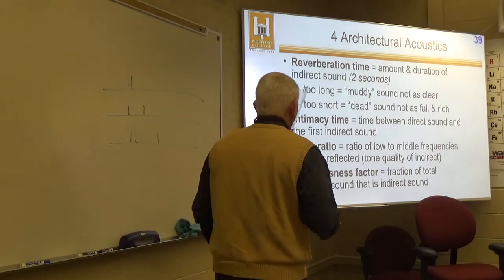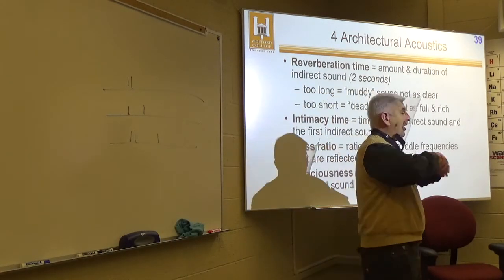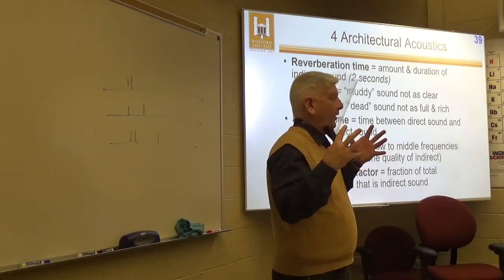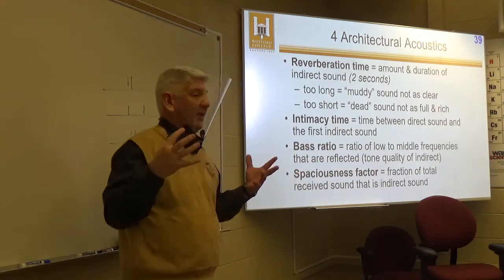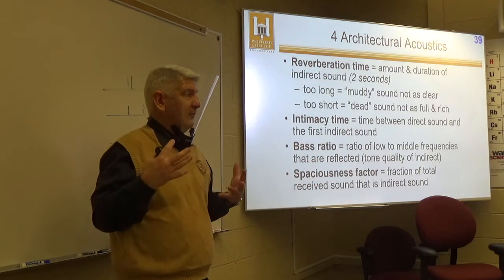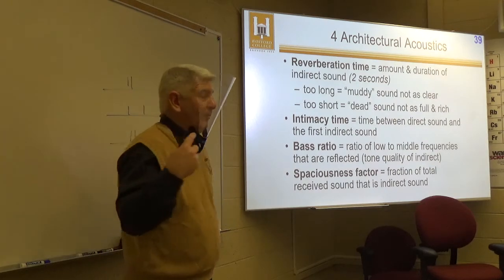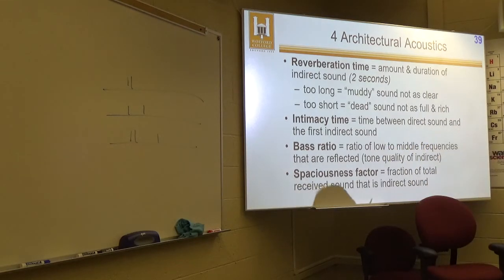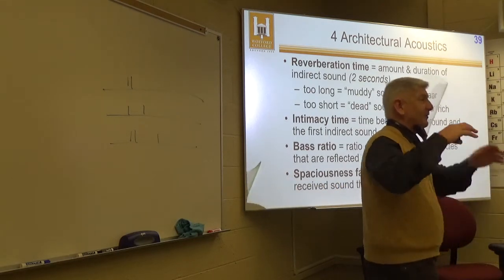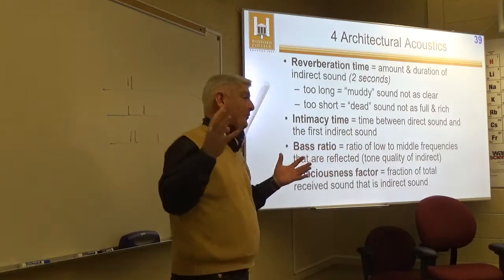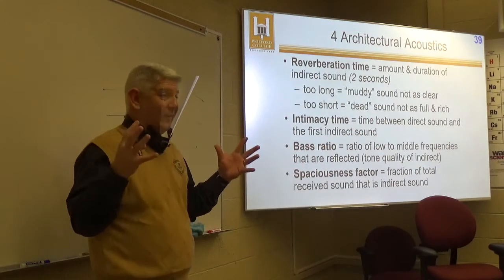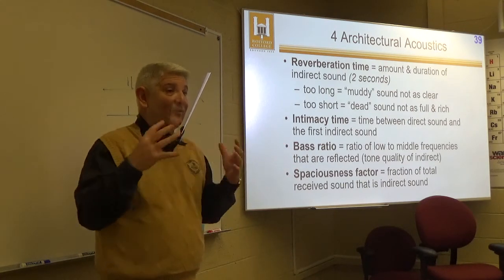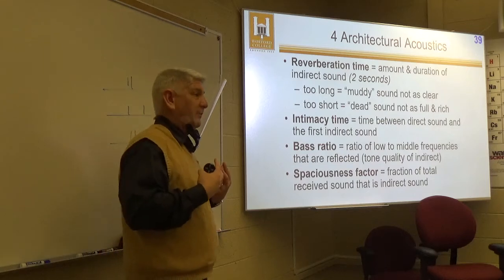And then finally, how large the enclosed area is matters in terms of the fraction of sound that is indirect versus direct. Right? So when you're singing in the shower, and you think your voice sounds really good, you're in a small, enclosed, hard surface area producing lots of indirect sound, and that is changing the way in which you hear your voice.